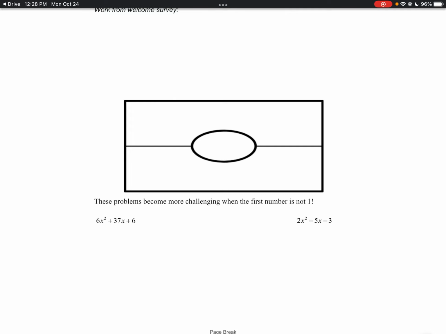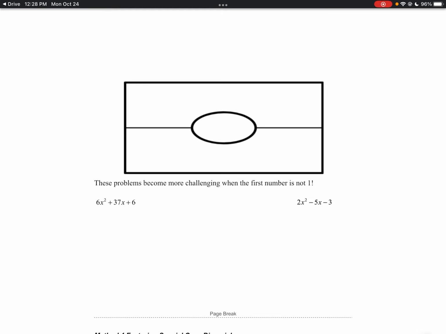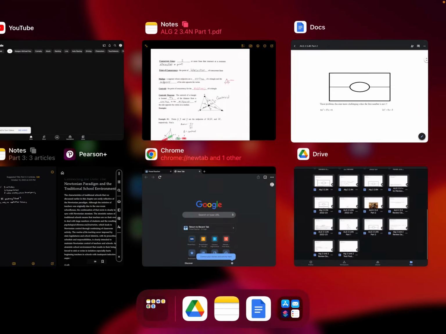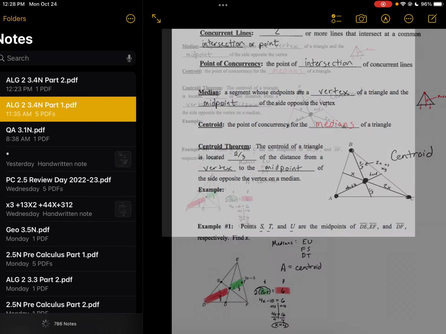Hey everybody and welcome. In today's video we're going to be talking about challenging examples of factoring. In yesterday's class and the last lesson we did, we were looking specifically at examples that fit nicely into the box and we can solve evenly. Today we're going to be looking at when it's a little bit less clear and there are slightly more complicated steps to follow, basically when our numbers get bigger. So factoring is the word that we got, and let's jump in.